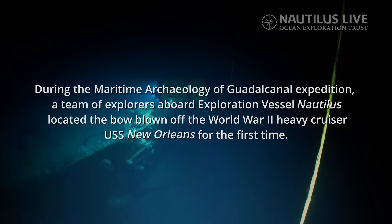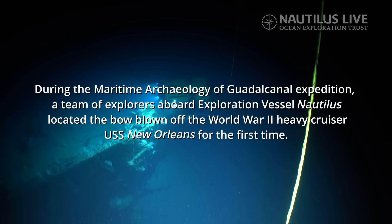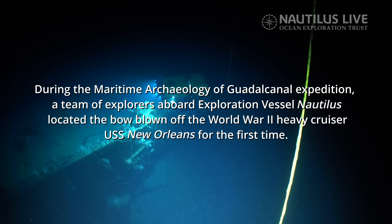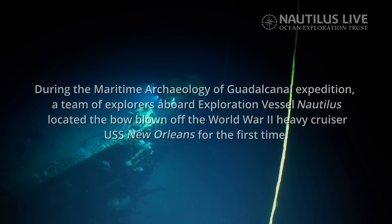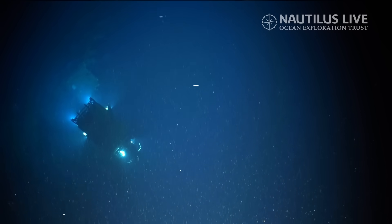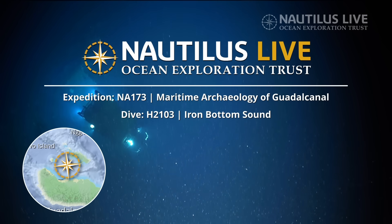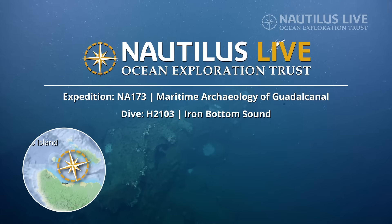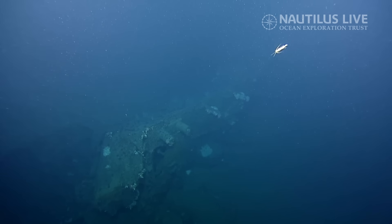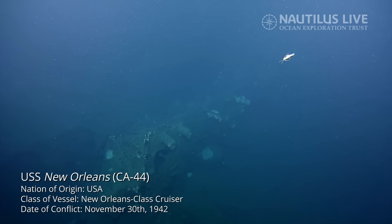At this point, I feel we are definitely looking at the remains of the bow of the USS New Orleans. We're just trying to figure out what this is. There's a lot of discussion that it could be a portion of a bow of a New Orleans class ship. They're curious if that lines up with some of the historical records. This might just be this small portion of a bow that got blown off.